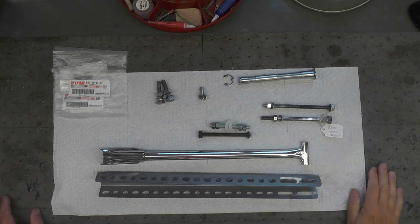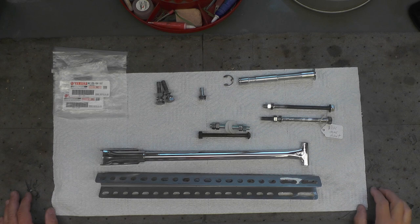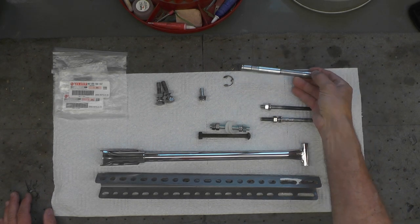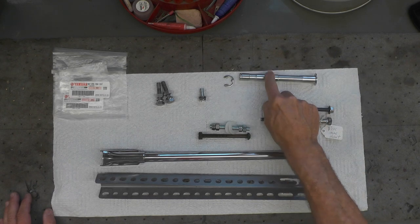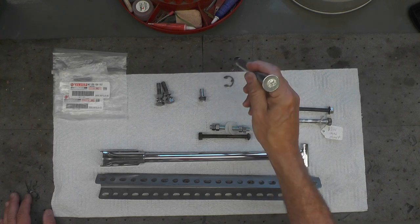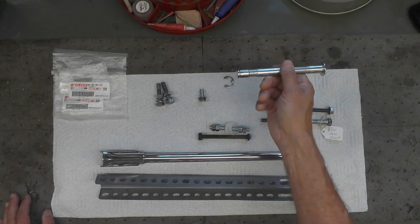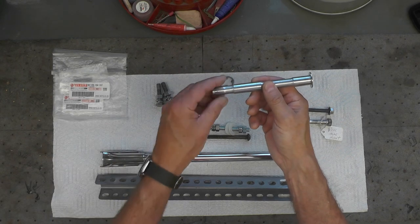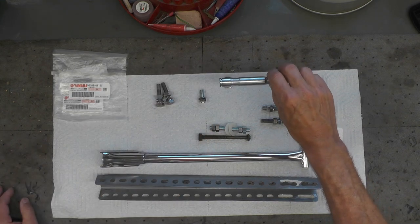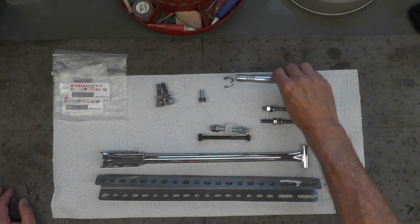Here's all the hardware we'll be using to mount the motor back in the frame on the little Yamaha. This is the center stand pin and circlip. This is a new center stand pin, I guess you'd call it a pin. That's a brand new part that Yamaha still services. The reason I replaced that one, the original had a little bit of a bend in it, and I didn't want to mess around trying to straighten it, though I probably could have and then replated it, but this was quite inexpensive, so I just bought a new one.